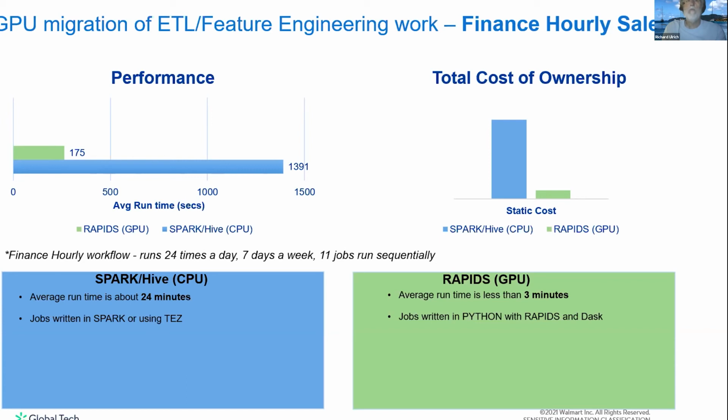These again were run, and previously it would take 24 minutes to run. So if you can imagine, every hour I would have to run this job, and it would take 24 minutes of the hour to actually run it. And if you're thinking about something in a production system, that means if I had an issue, basically I have one shot and then I miss my SLA because I have to have this done within the hour. But with Rapids, we actually can do that in 3 minutes.